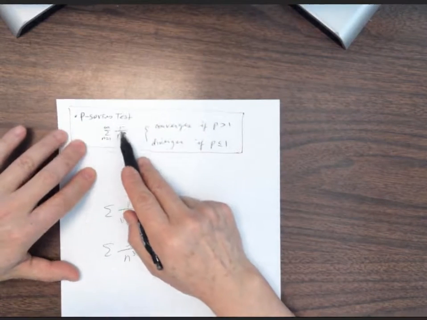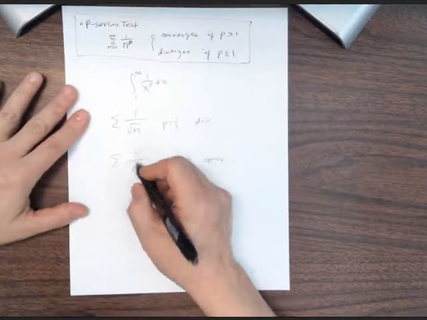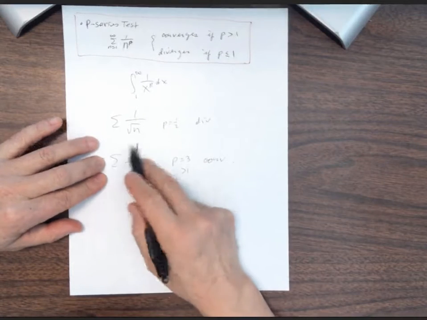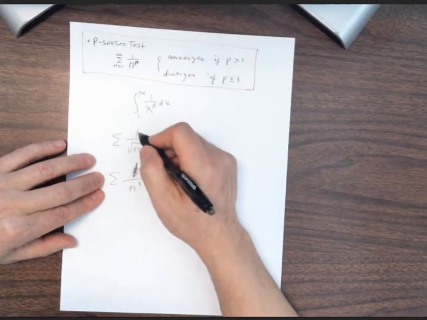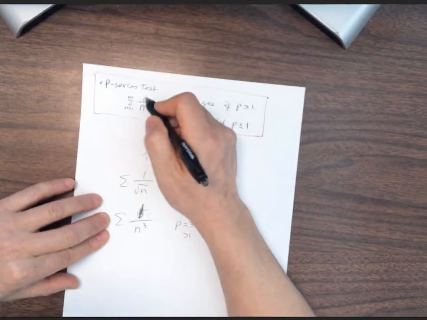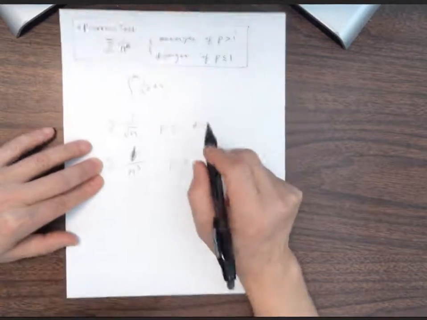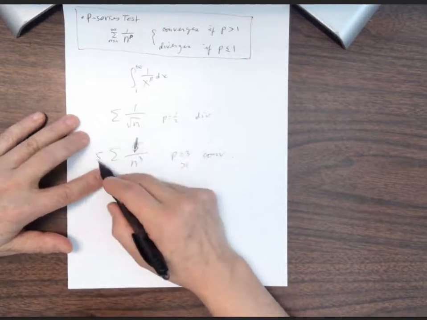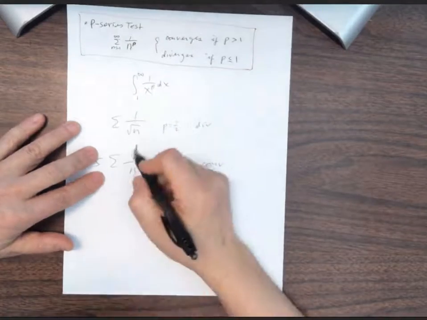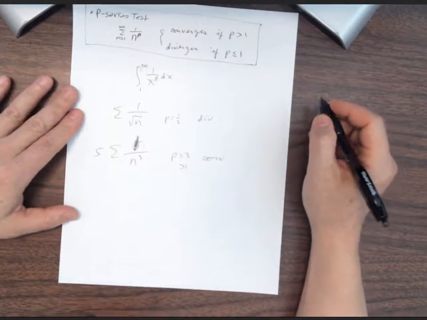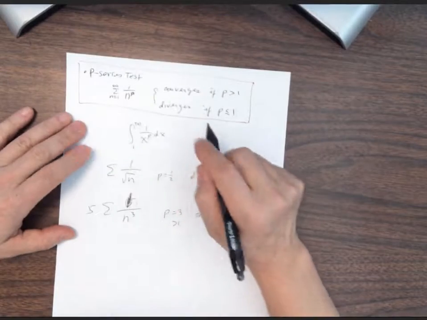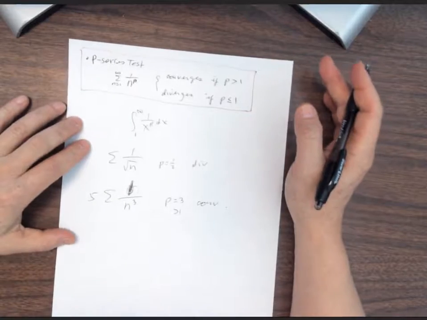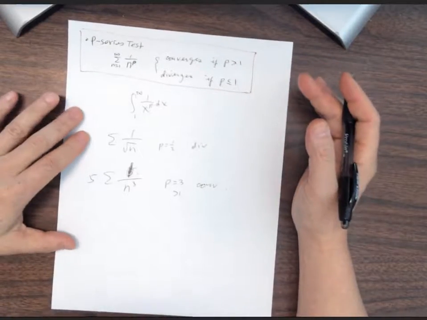Then you say, well, what about the 5? For the P-series test, the series has 1 on top. It doesn't matter. It's a constant factor, so you can pull it out. So it's like 5 times that. It doesn't matter what number you have, whether it's 1 or any other number. The test holds true. When this converges, 5 times that converges. When this diverges, 5 times that diverges. So we don't really have to worry about the constant. Anyway, this P-series test can be applied directly to check convergence or divergence of P-series.